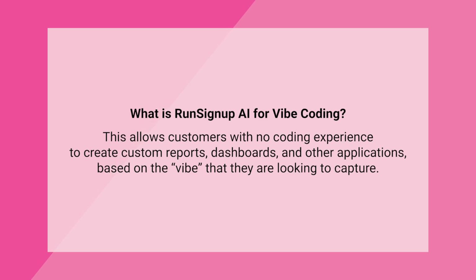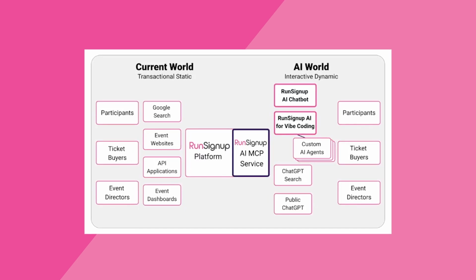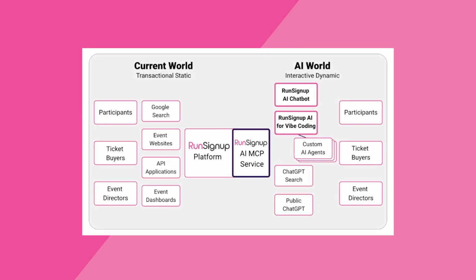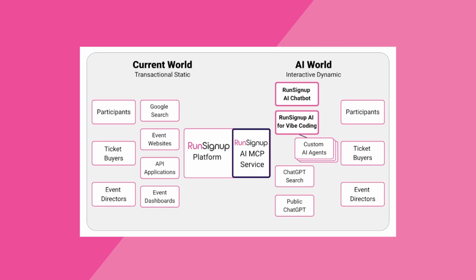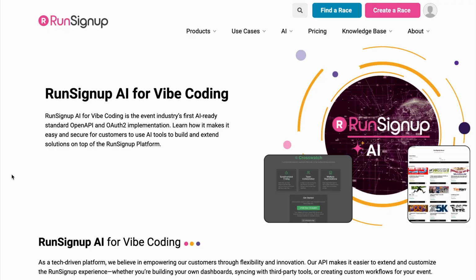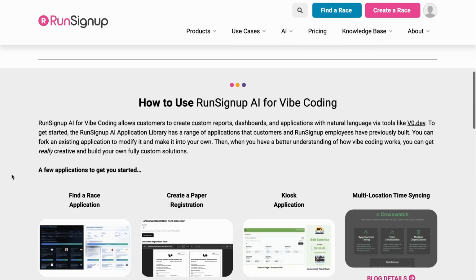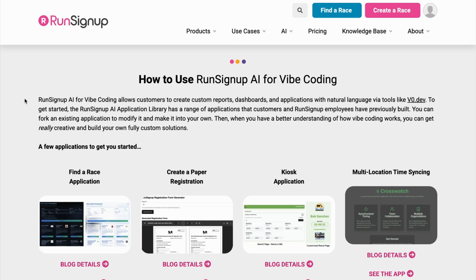And so what RunSignup is, it's this big application, 2,700 database tables, a couple million lines of code, and it's great. However, everybody has their own itch to scratch, and they want a dashboard page that looks different, or a leaderboard page that looks different, or something like that, right? And so what we have done is we've opened up the RunSignup system to make it easy to vibe code with AI tools. And so what we've done is kind of 3 to 4 different major things.